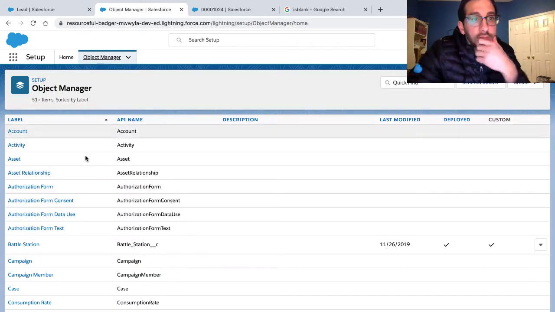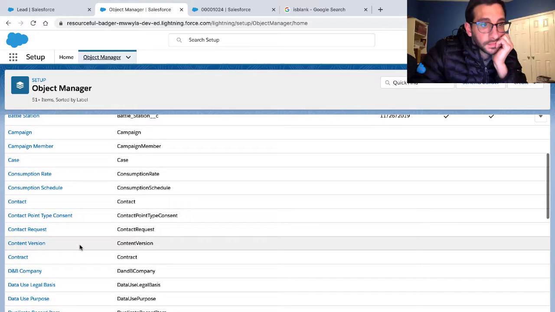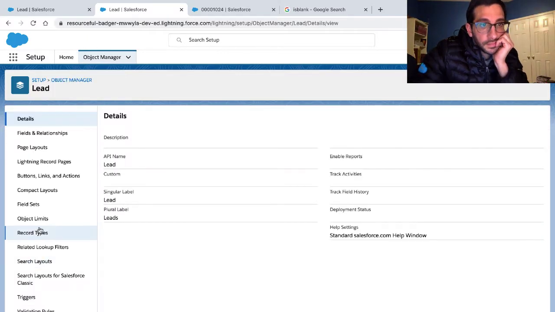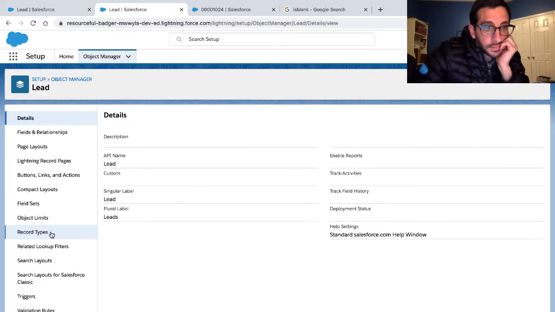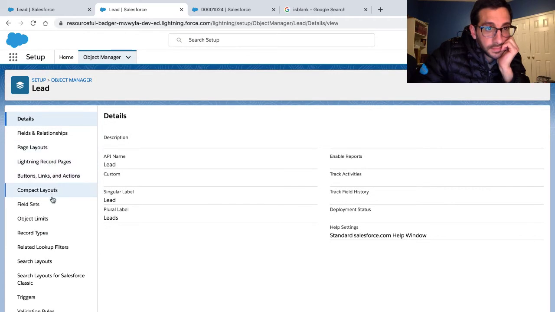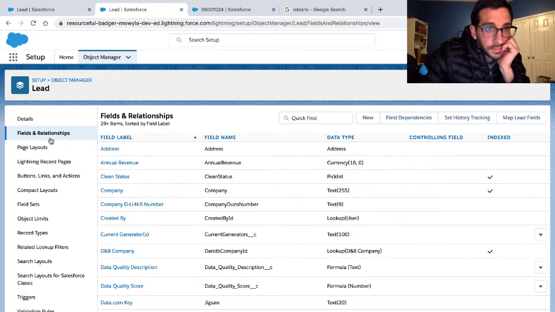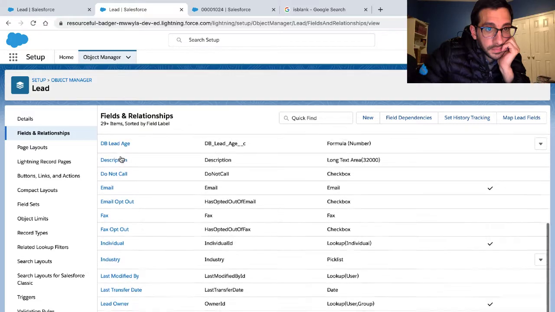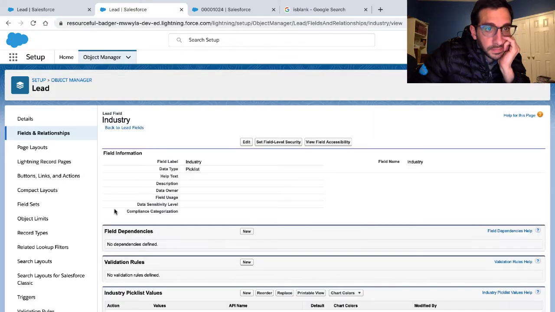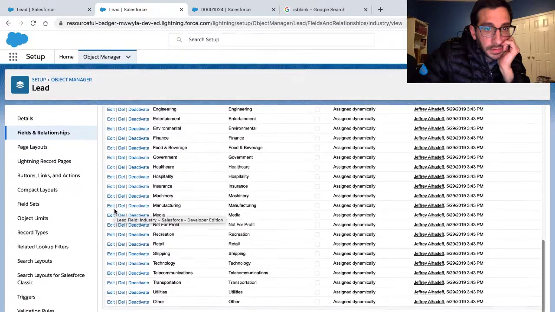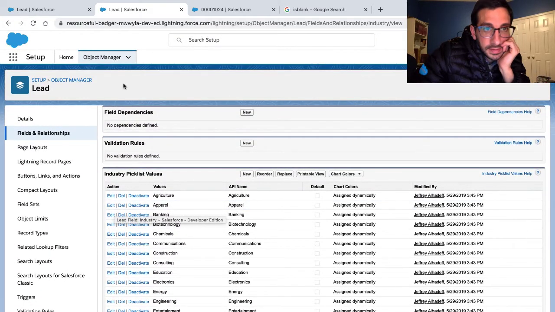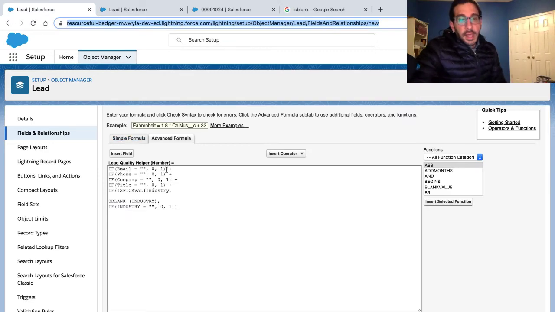So if we go to lead object, no, that's too many. I'm not doing that. All right, so I don't know how to get around this. I don't know how to create this with the industry.